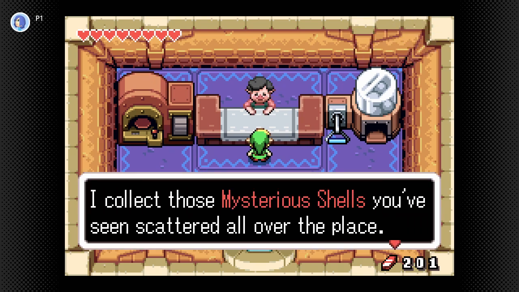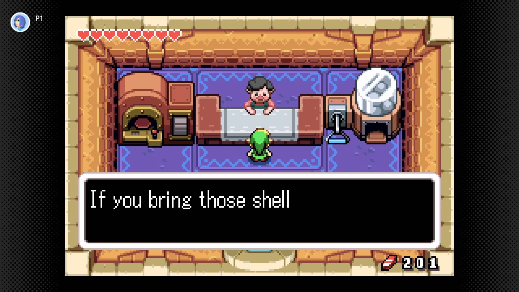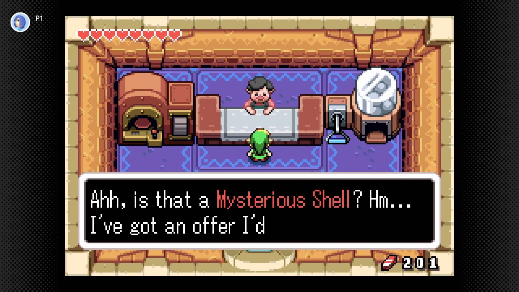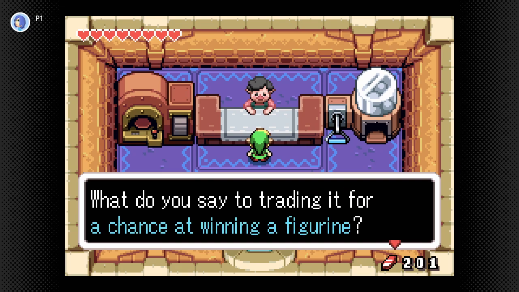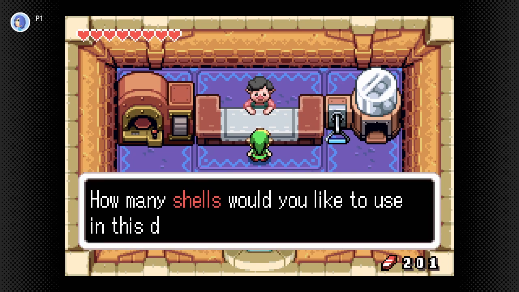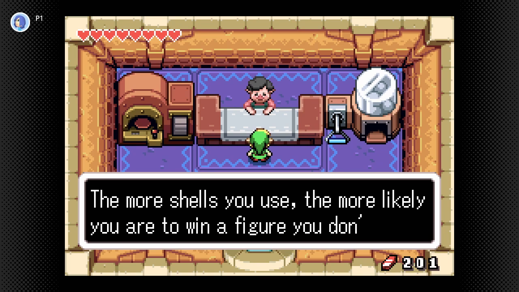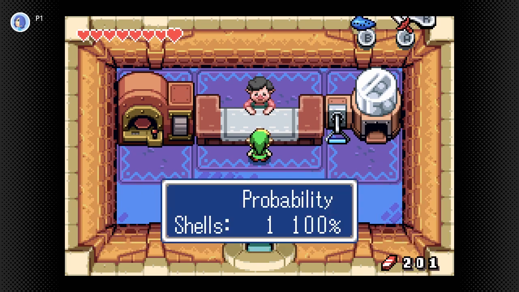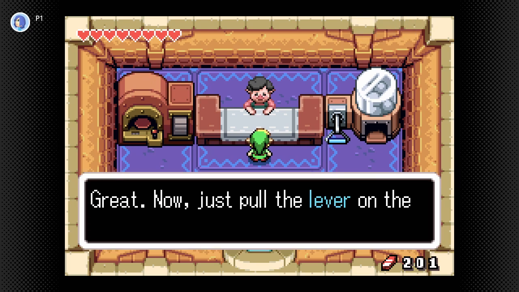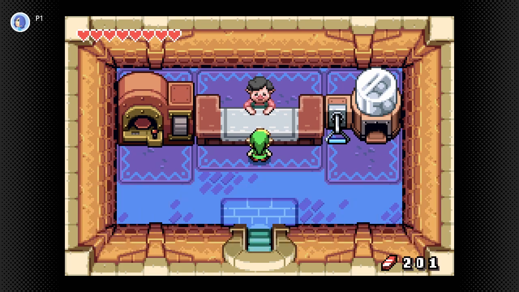I collect these mysterious shells you've seen scattered all over the place. If you bring those shells to me, I'll trade you these figurines I made. Ah, is that a mysterious shell? I've got an offer I'd like to make you. What do you say to trading it for a chance at winning a figurine? Sure. How many shells would you like to use in the drawing? The more shells you use, the more likely you are to win a figure you don't have. Starts at 1 for 100%. Seems reasonable. It's not reasonable.